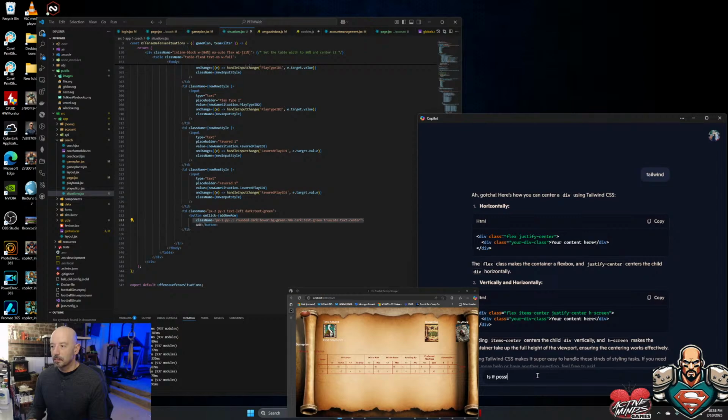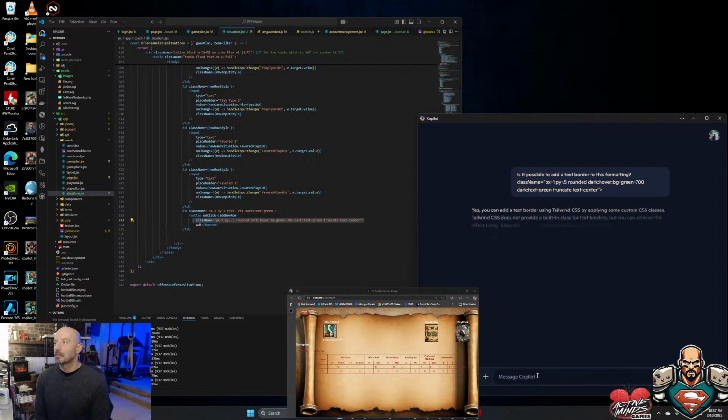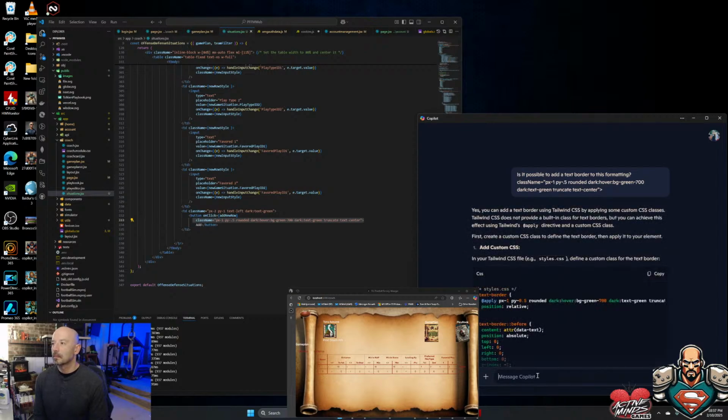Is it possible to add a text border to this format? Some custom CSS class. Tailwind CSS does not provide a built-in class for text borders, but you can achieve this effect by using Tailwind's apply directive and a custom CSS class.